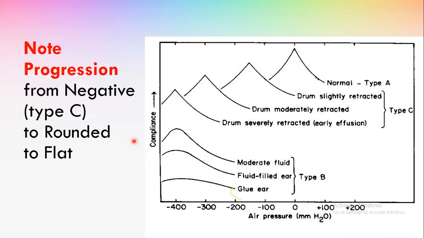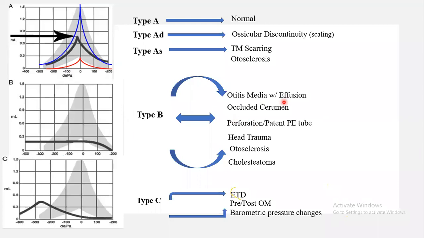From this, what I want to highlight is that with this tympanogram we can get an idea about how the disease is progressing, and even how well the system is working after treatment with medication. We can get to know that from tympanometry also. Another is otitis media. If they have otitis media or fluid, the B type indicates maximum energy is bouncing back and we are getting it through the microphone, and energy is not passing through the middle ear completely. Occluded cerumen, if someone has impacted wax, we can also get the B type of tympanogram.